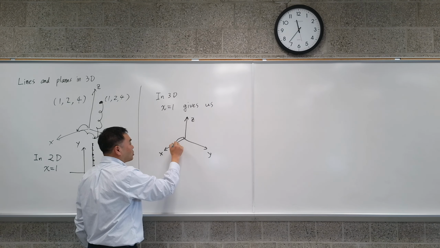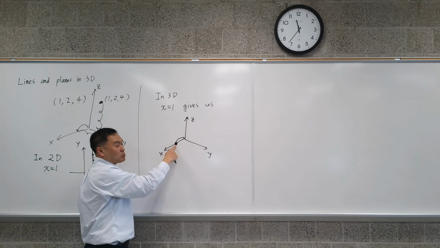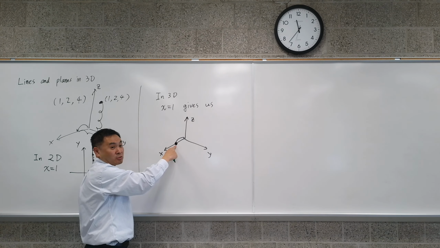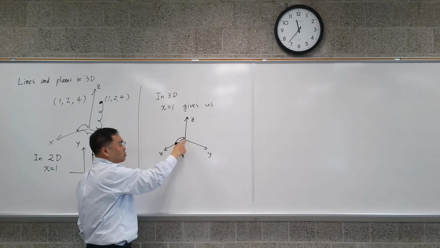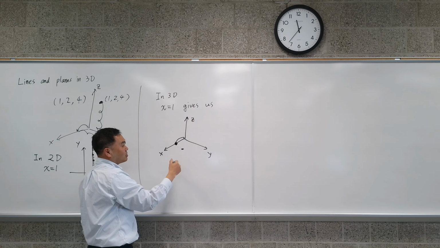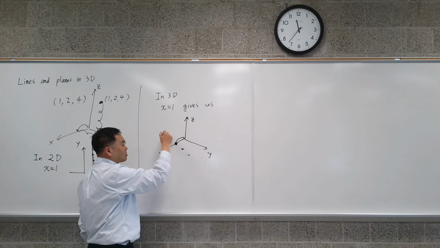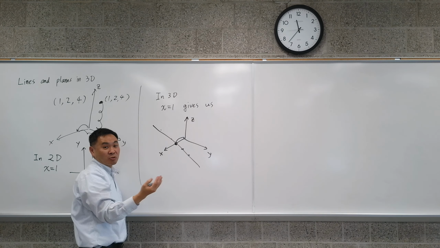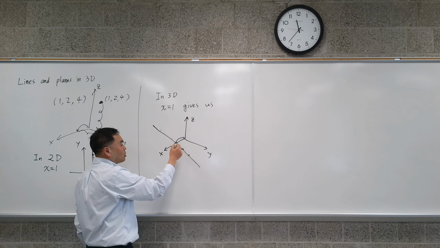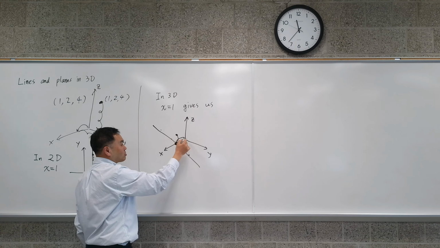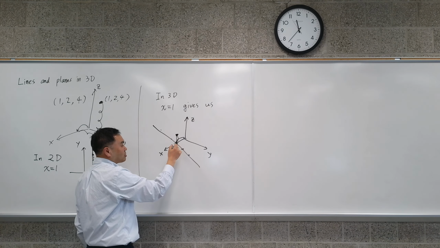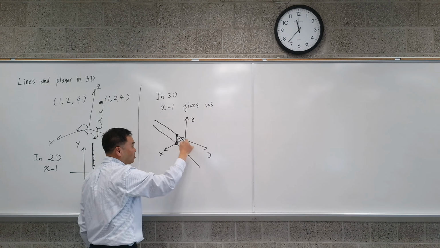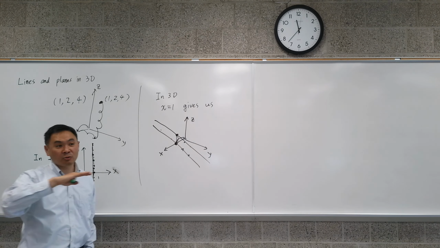You have (1, 0, 0). You don't go any direction in y or z, you just stay here, right? But you could also do (1, 1, 0), (1, 2, 0), (1, -1, 0). If you do that, then you get this vertical line. But you also have the z-axis that you can arbitrarily set, right? So you can have (1, 0, 1), which means you just go one step here and you just go up by 1. Or you can do (1, 1, 1), which will be this one. So if you set z as 1, you get all this line that's passing through the height 1.